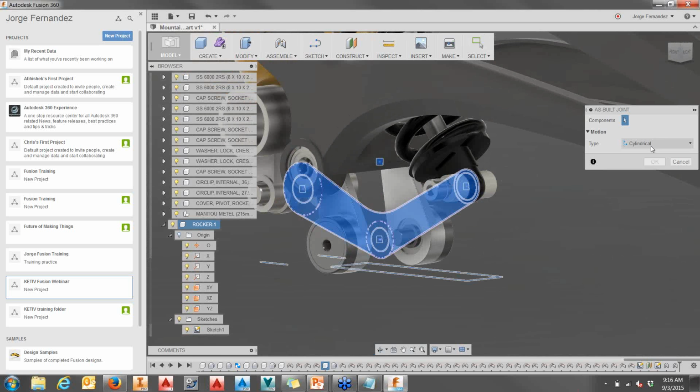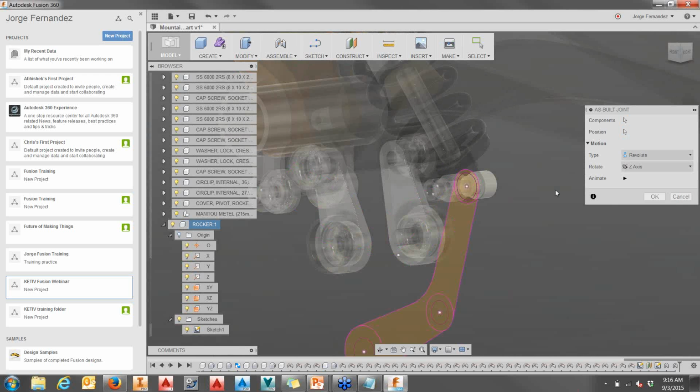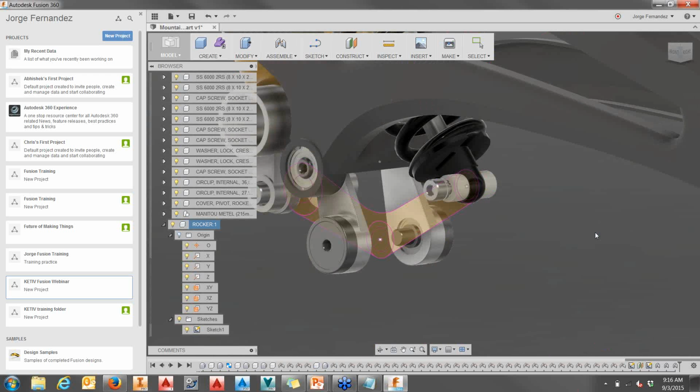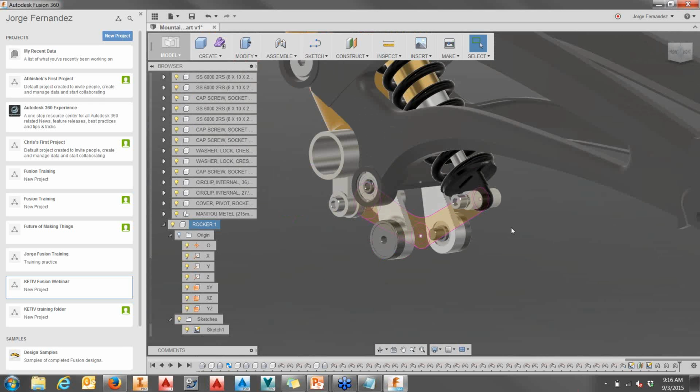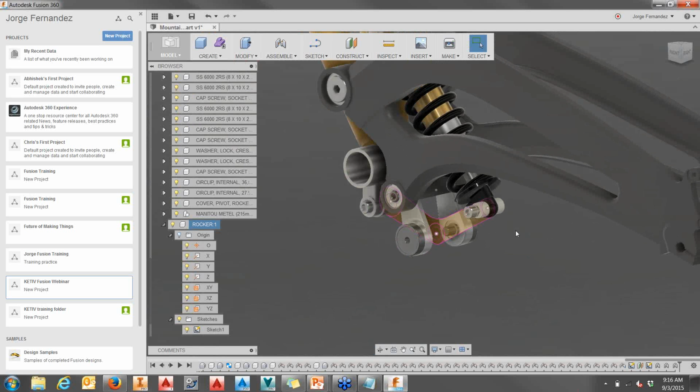And we'll just do this last one here. There we go. So now, without even having to create a part just yet, or having to go into a separate part and bring it in and try and assemble it together, I hope you'll find that it's much easier. By the way, don't forget, Inventor does have joints in there as well now. I think as of a year or two ago, if I'm not mistaken, they added it. But we have this capability inside of Fusion that makes it really easy to create this assembly as well.